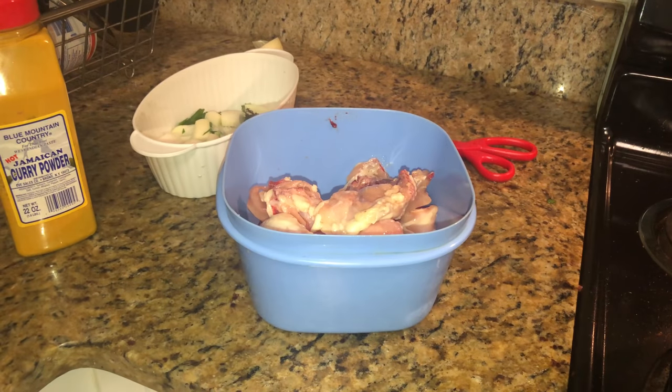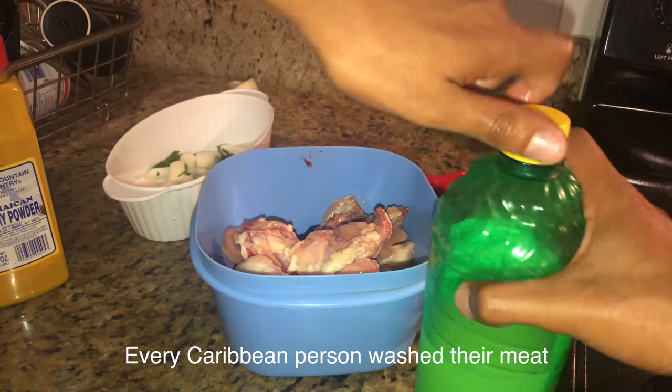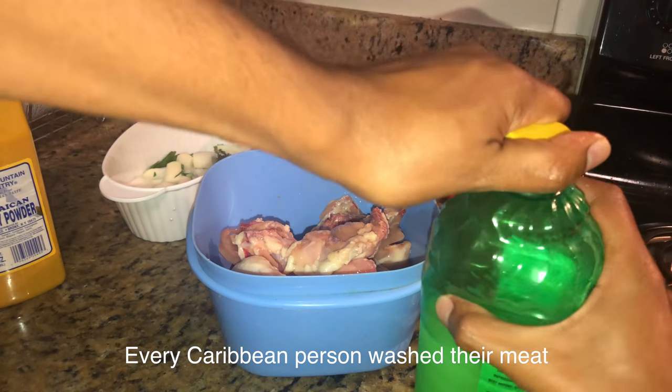See, so the next thing we're gonna do right now, we have to clean the chicken. If none of them come to me and say washing chicken is bad for you, go... You see me? No Caribbean. Don't wash them chicken. You see me?